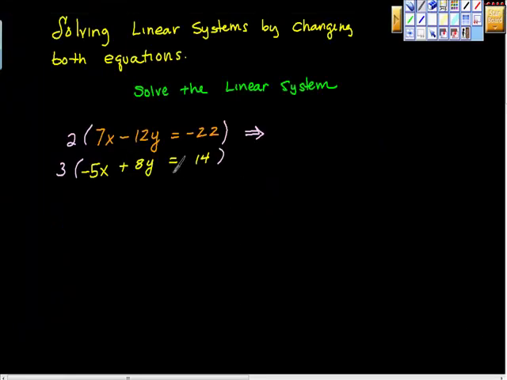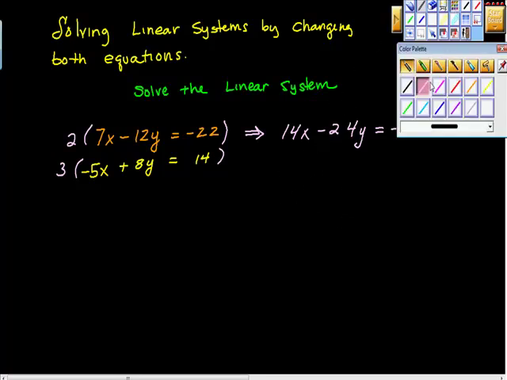Okay, sorry about that. So we multiply this thing through, and we get 14x minus 24y, don't we? And hopefully when you did your math, you noticed that something really cool happened at the bottom there, but let me see if it works for me. And over here I get negative 44. Remember, the most common mistake made in algebra is that people do not distribute completely. So make sure you distribute completely.